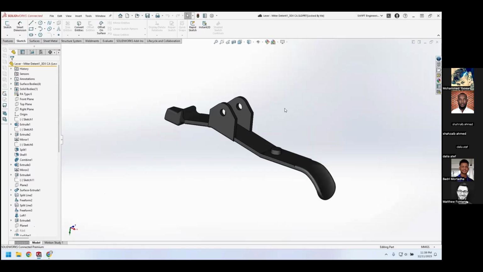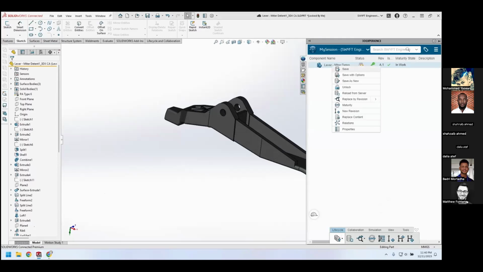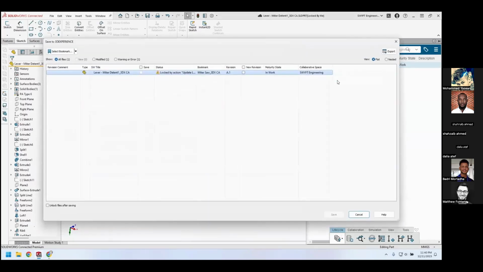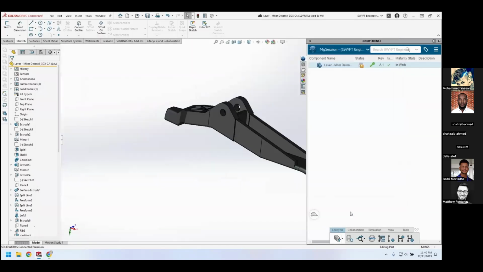Now, in terms of making the change, I won't show the actual model changes again. We know what changes need to be made, so I'll zoom forward with that. And then as we saw last time, I was able to save from here. Now that it's under a change action, if I attempt to save this time, it's actually going to block me, saying locked by action, and then it's going to say the name of the change action, and it'll have the save icon grayed out. So I actually have to cancel.